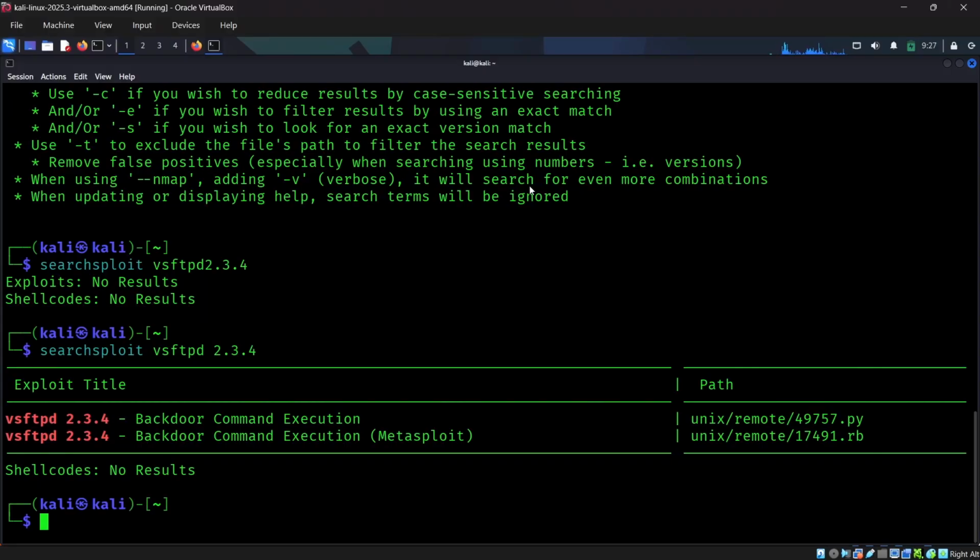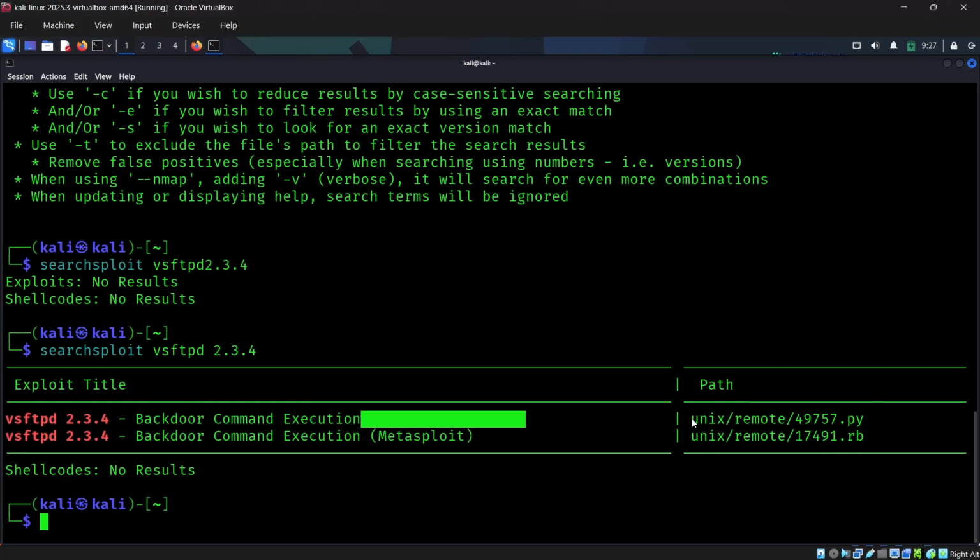This is how people will use it, but how else can we use this tool? In this normal search, we can see two options, both backdoor command execution. One has a bracket of Metasploit, which means you can exploit this vulnerability using Metasploit, and one does not have any brackets, which means you can use Searchsploit to get the exploit code and exploit the vulnerability.